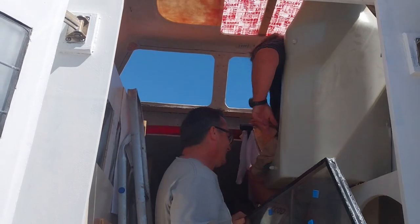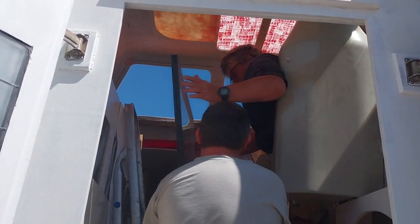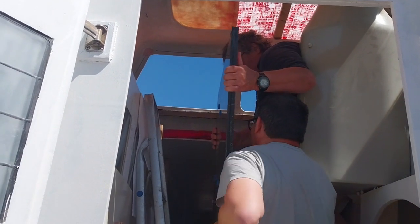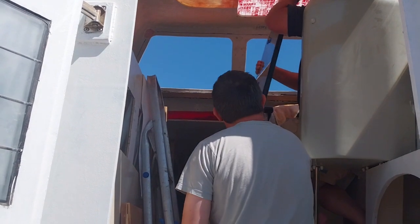My friend Alex is giving me a hand lifting the new window up, as it's quite heavy being double glazed, and it's helpful to have an extra hand every so often.